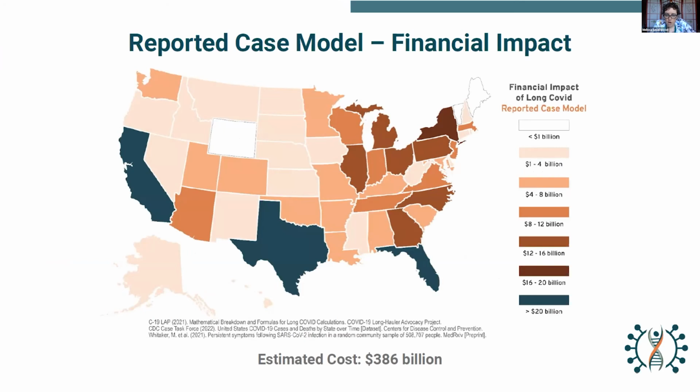So the estimated costs of long COVID, which is just looking at the healthcare and lost income costs being accrued by individuals affected by long COVID, the reported case model numbers give a cost of $386 billion. And you can see on the map which states are most highly affected. There is a correlation with population for many of these models, due to states with higher populations having higher numbers of people being affected by COVID and therefore long COVID. But our white paper does go into the percentage of the labor force in each state that is potentially being affected by long COVID.